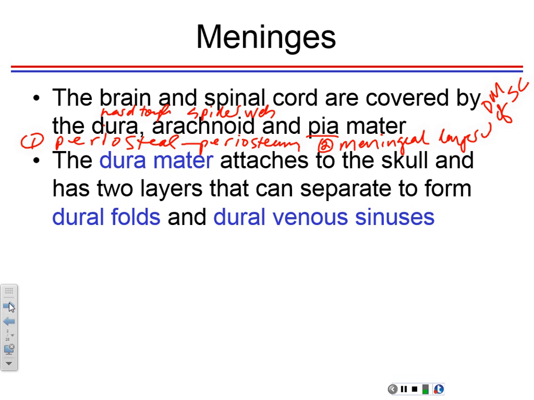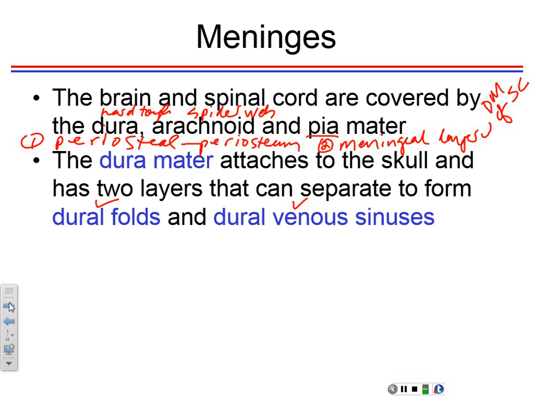And where you have the dural folds, because the dural fold will fold into the brain tissue, separating them, then the periosteal layer continues on the top. On those parts, you get to create spaces that are called dural venous sinuses. Do you see now how we form the dural folds and how we form the dural venous sinuses?